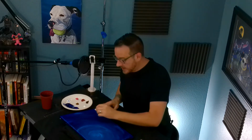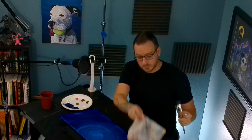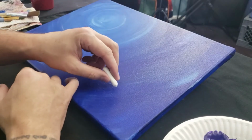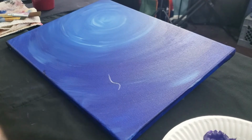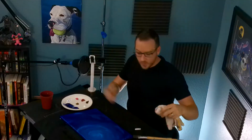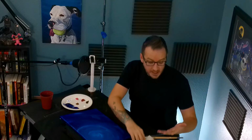So if you have some chalk, what I do is I just draw this in. Now the second trick I'm going to show you applies with this one as well, but I'm going to draw anything that I want. Now the cool thing about using the chalk is if you have a line or maybe a shape that you didn't like, all you have to do is grab your towel or maybe a piece of paper towel, anything like that. You can just wipe it away. Just make sure that your background's dry before you do it. But like I said, you make a chalk mark, all you have to do is grab that paper towel or that towel. It wipes right away. You can start over, get the exact shape that you're looking for in the first place.